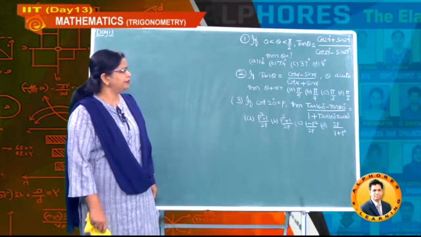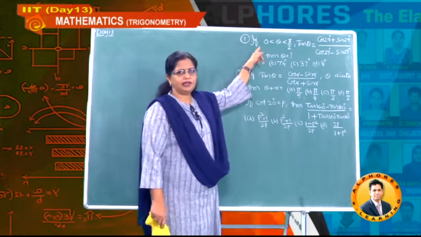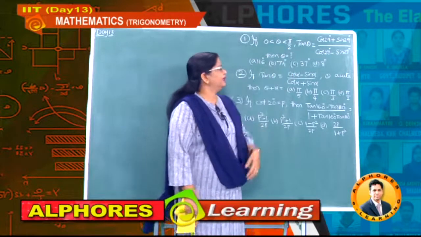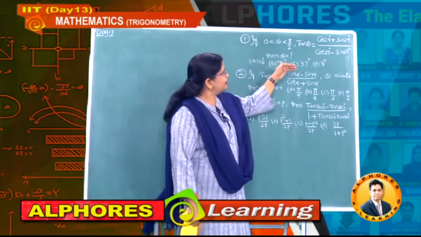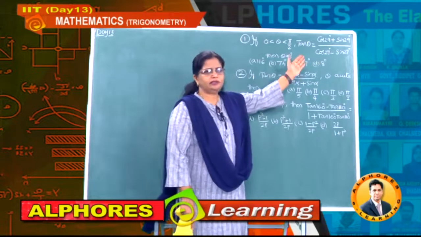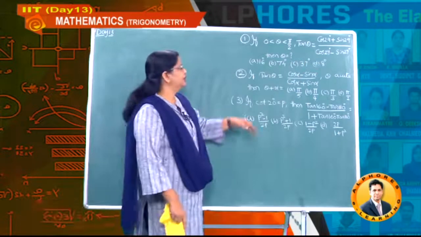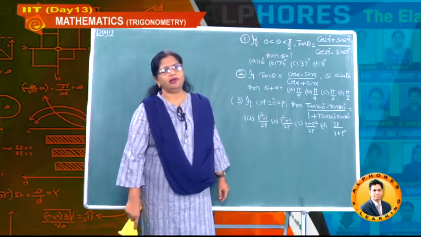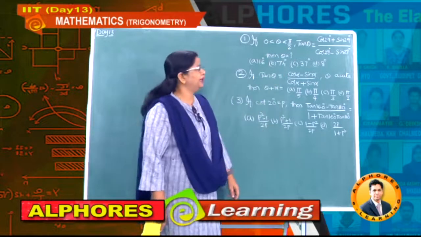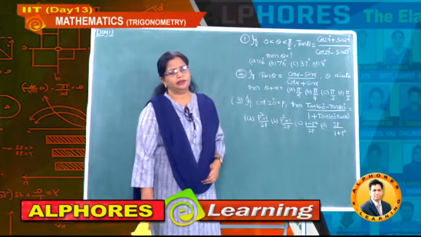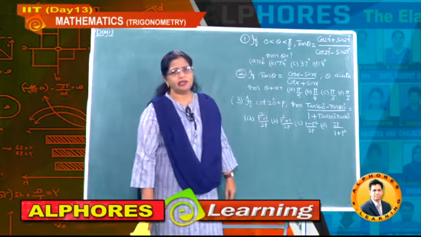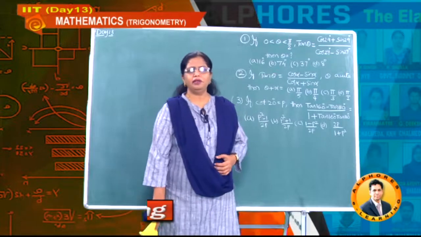1, 2, 3, observe. First problem, theta is given as an acute angle. Once theta is an acute angle, tan theta is equal to (cos 29 plus sin 29) whole divided by (cos 29 minus sin 29). Then they are asking what is the value of theta. Just observe, they gave one acute angle here, and based on that result, now students, already we have discussed, whenever unknown angles are given, then definitely there will be one formula.